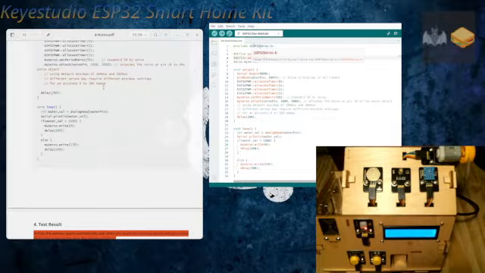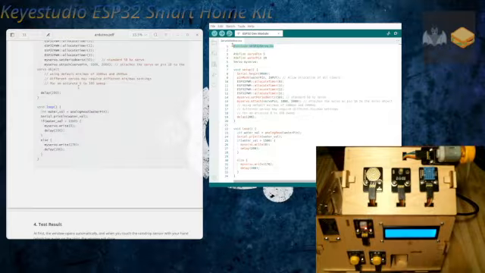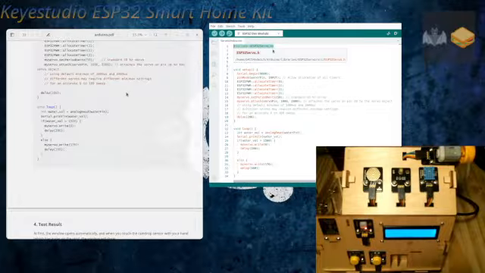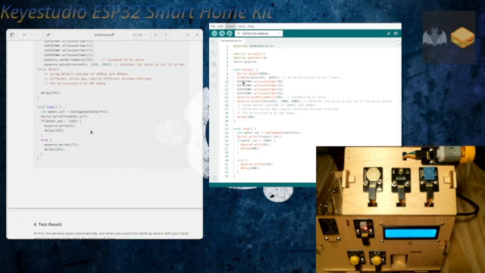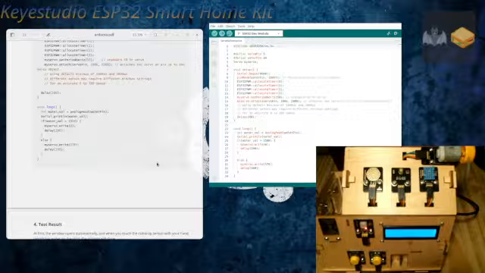Okay, so first thing, we're going to include this ESP32 servo library. So let's do that real quick. Include library, and we want the zip library, servo, ESP32 servo.h.